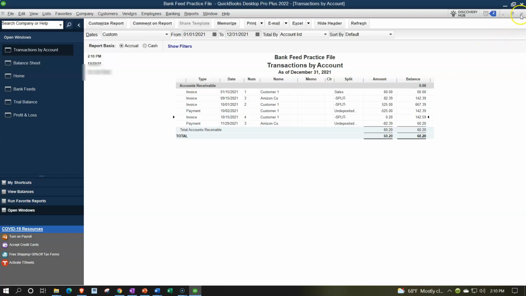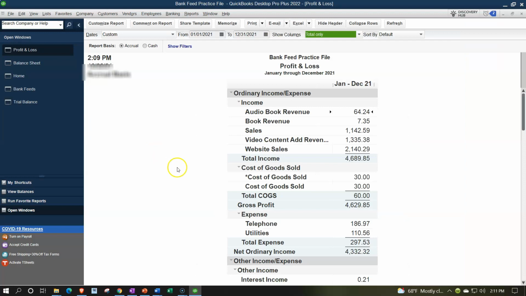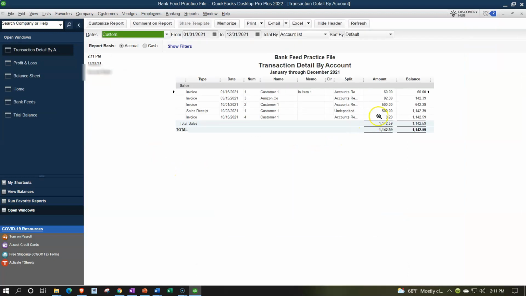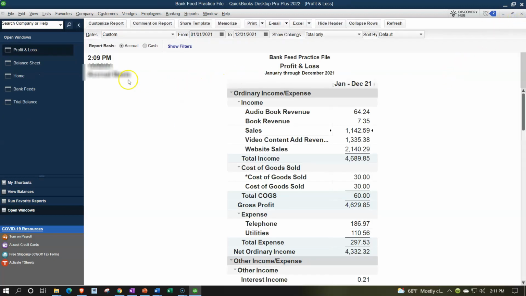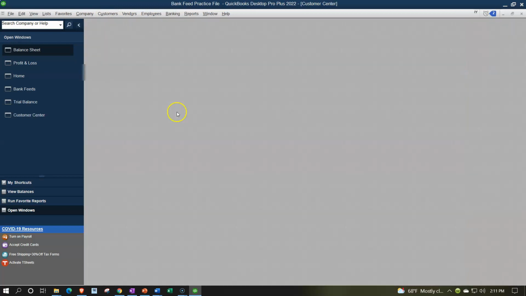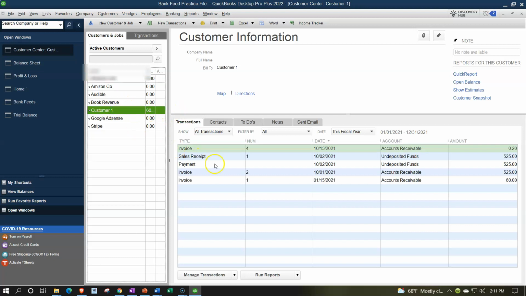The other side goes to the income statement. Closing that back out, we go to the income statement, profit and loss. We put it into our sales line, I believe. Income, there's our 20 cents on the other side. Closing that out, I'm going to go back up to the balance sheet. We also have a subledger for the accounts receivable. You can see that in the customer center. If I go to the customer drop down, customer center, now I've got this AR due for that particular customer, which was Customer 1. So there is our invoice for the big 20 cents.